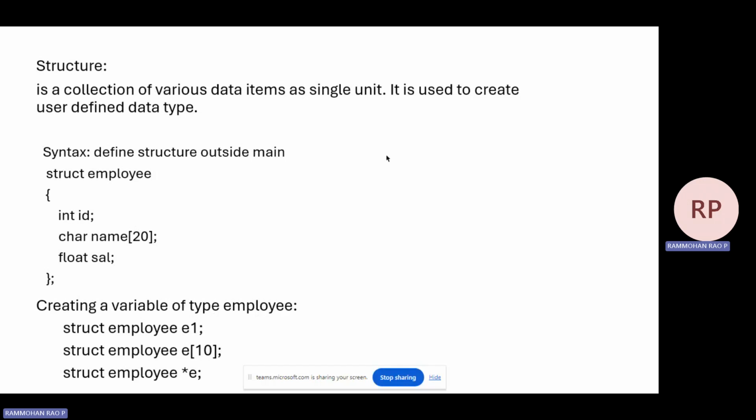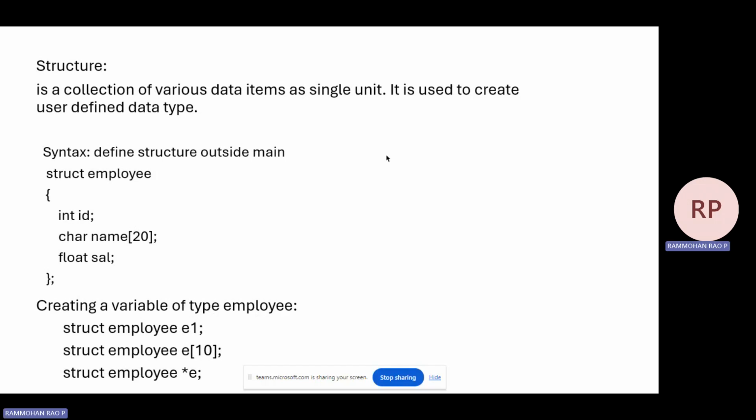So whenever you create variables of type structure or a user defined data type, definitely you should use the struct keyword before that data type name. So struct is the keyword, employee is the data type, E1 is the variable of type employee. So how much memory will be allotted for employee?